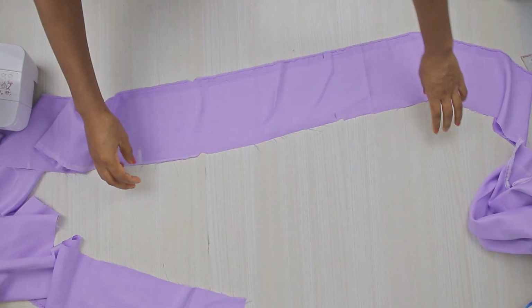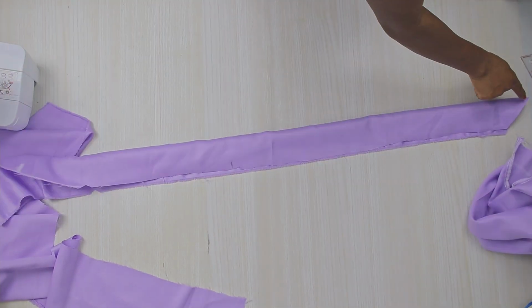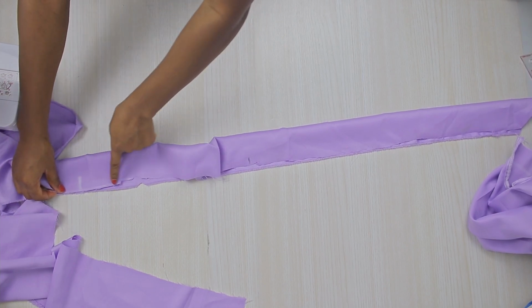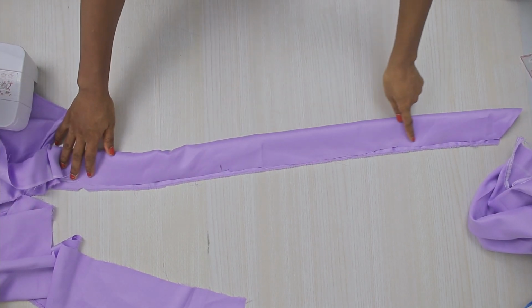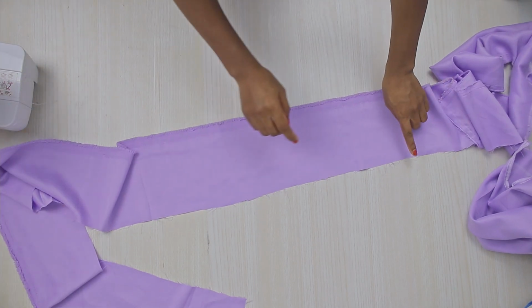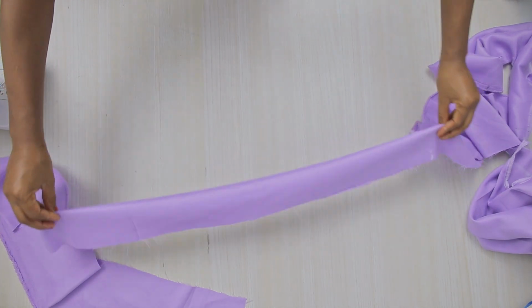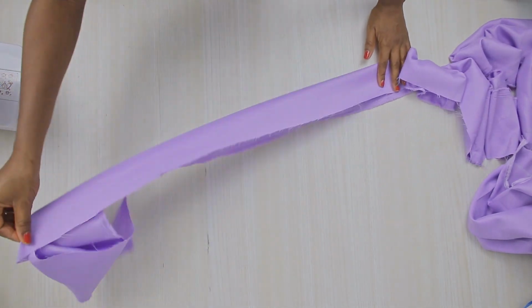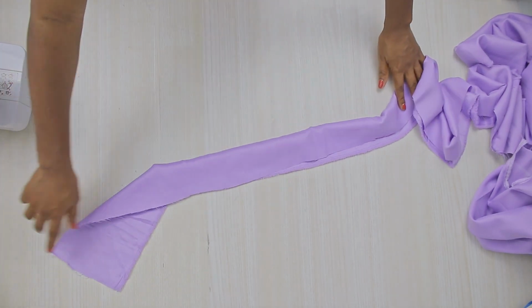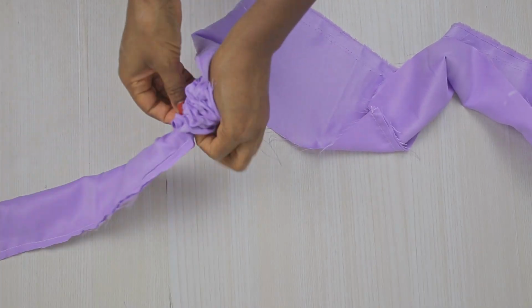So from this mark now, I will fold it into 2, right sides facing each other. Then I will stitch from that mark. This is my mark right here. I will stitch all the way through this way and this way, and on the other side I will locate the second mark, which is this one, and I will repeat the same thing. Fold it into 2. I'll stitch from that mark all the way through to the entire end as well. So I have done that. So then I will turn it to the right side now.